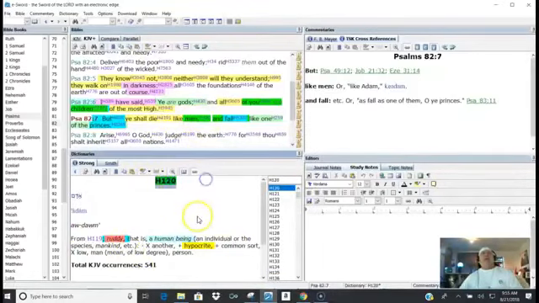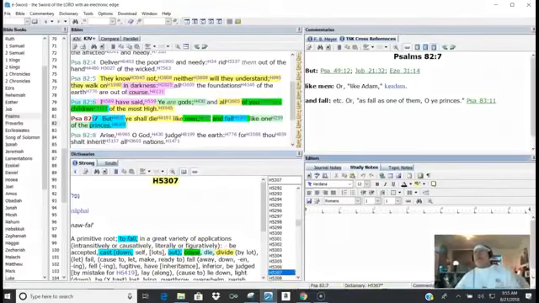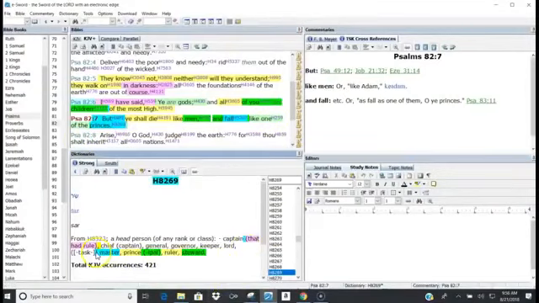Same word as the Garden of Eden, Adam. Same word as Genesis 1, let us make man in our image. You shall die like men. It means a human being, and you shall fall. Look, to fall, cast down, cast out. It's the same word as Lucifer in Isaiah 14. And you shall fall like one of the princes. There it is. Captains, masters that had rule, past tense.